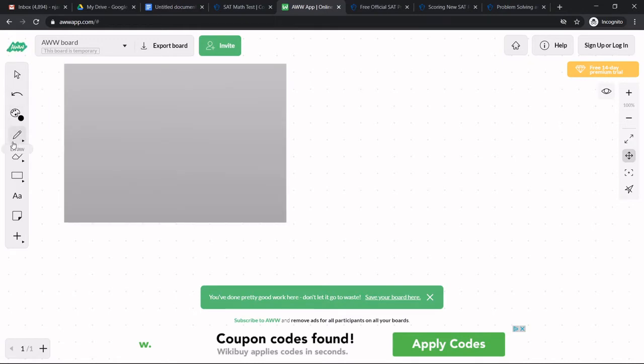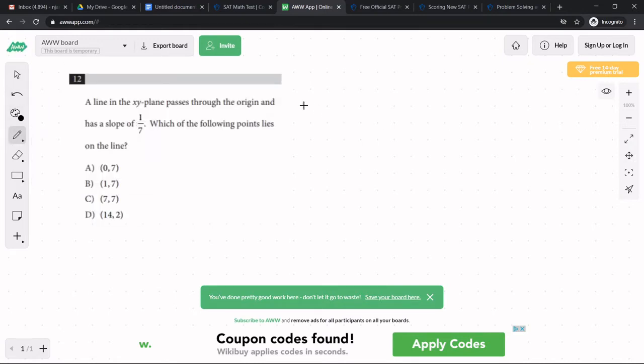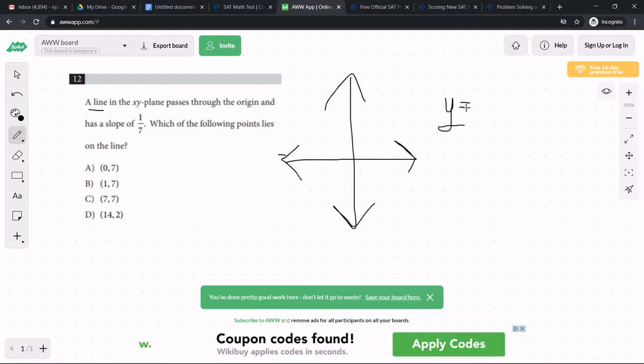Alright. This is where we get to the creating part instead of the solving. So you see that it's just a line in a coordinate plane. It has a slope of 1 over 7. There's a pretty simple equation for linear equations that you need to know for this test. Y equals mx plus b. Most of you should already know this. This m is the slope of the line. This b is the y-intercept.